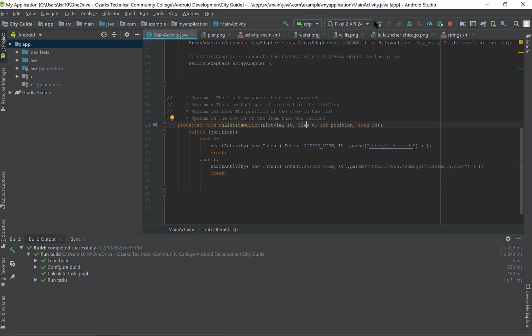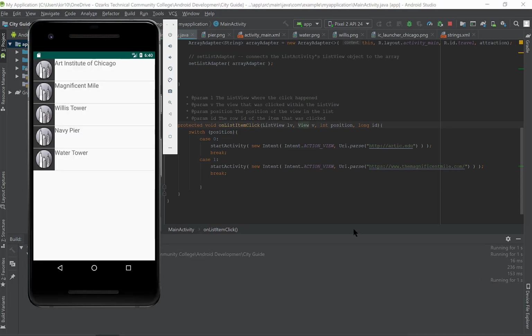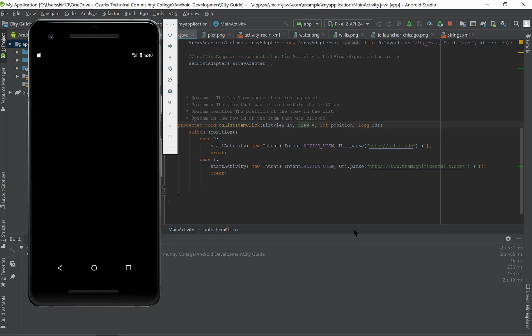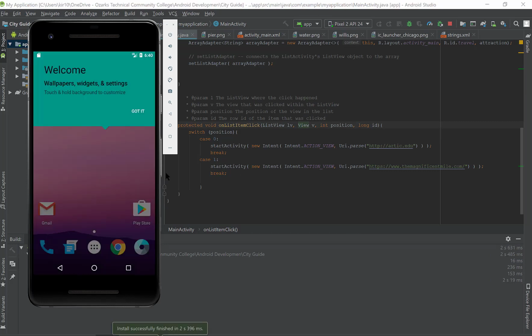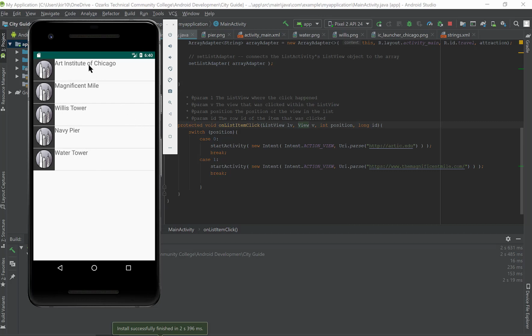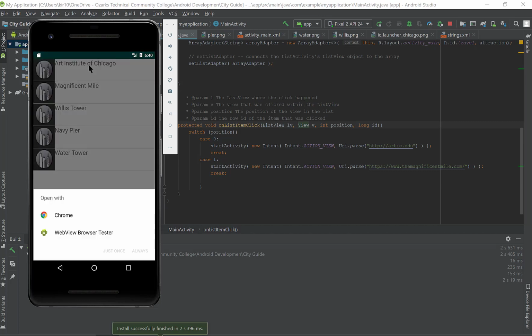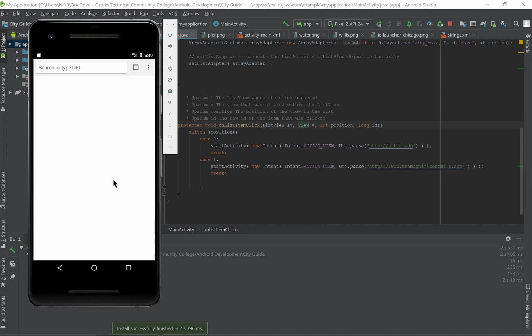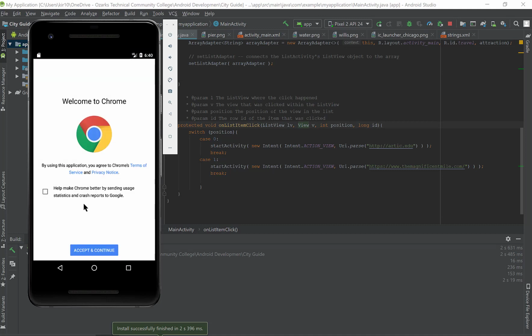Once I do that, I should be able to refresh my emulator and let's see what happens. And now it's trying to open up a browser. So now I'm in better shape. Just once. And boom.